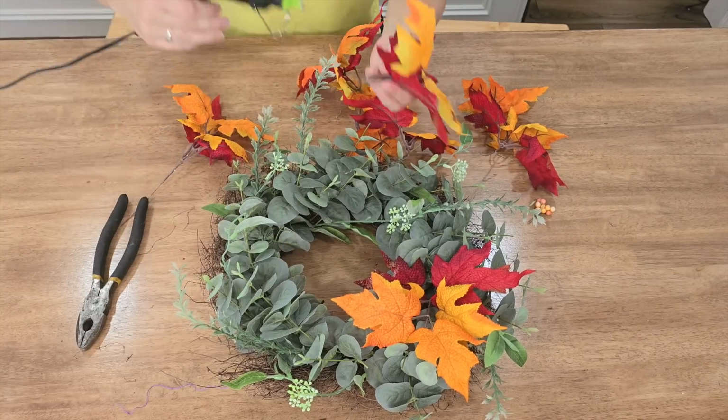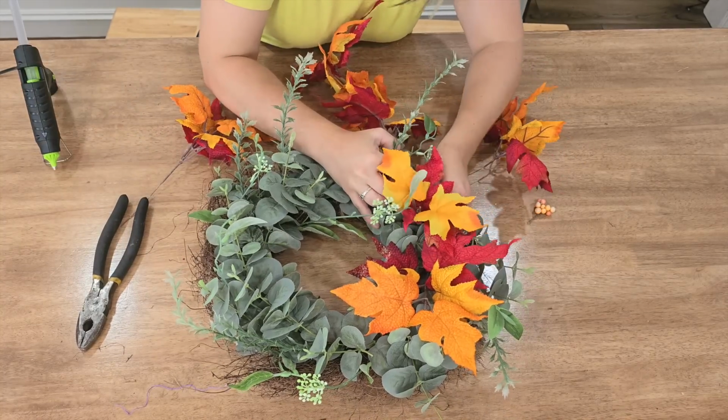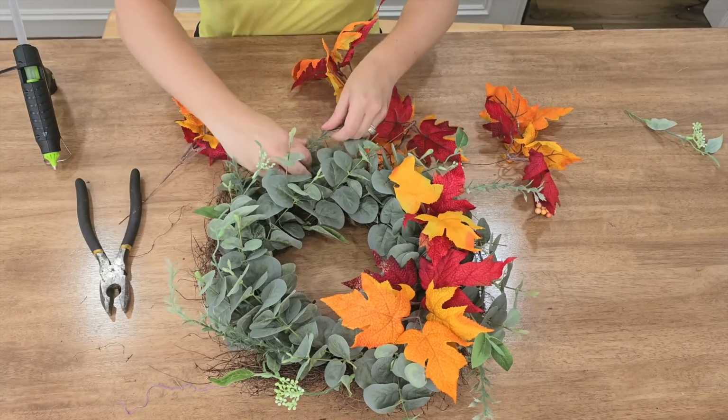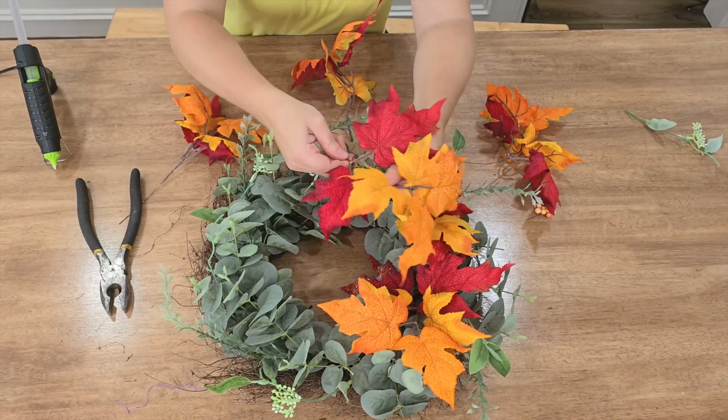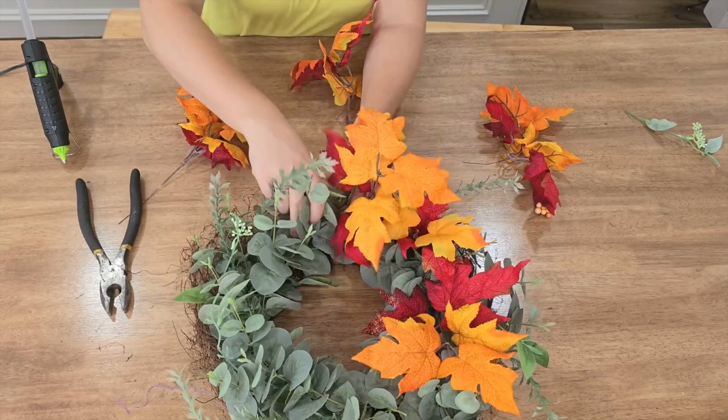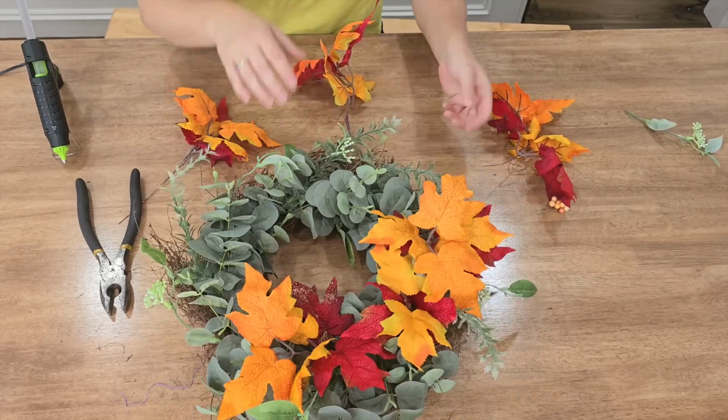because they're so lightweight. The Goodwill bins charges you by the weight when you buy things. So if you don't want to spend money on parts of an item that you don't like, just rip them off and only pay for what you want. And that is how I save tons of money with florals like these.